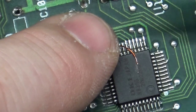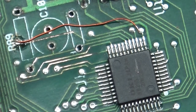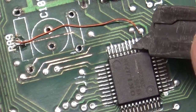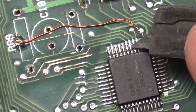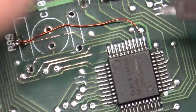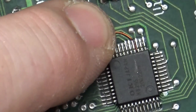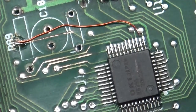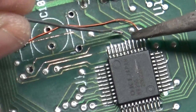It's going to be tough to flip it over and do the other side, so we'll see if we can make this work without doing that first. Let's see. So it was 1, 2, 3, 4, 5. Yes, 1, 2, 3, 4, 5 is the trace that we need. Okay, let's one, two, three, four, five.